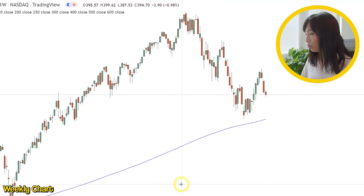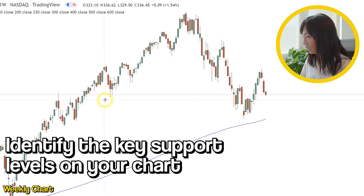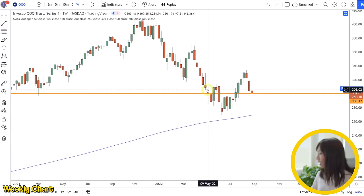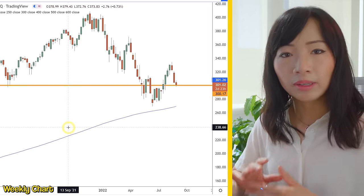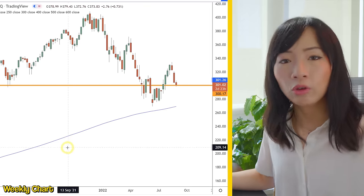Looking at the weekly chart here for QQQ, my basic analysis: we are now retesting the weekly key support right here. You can see this week on the QQQ in the beginning of 2021 — that's also a level we're retesting right now. We broke it previously in May and June of this year from the very bearish market, and now we made a higher low. So far we're trying to hold that 300 mark. If we break down the 300, technically speaking, we're going to retest the lows around the 270s, which is pretty much the daily 200 SMA. All the same concepts of support and resistance from the intraday chart will apply on the weekly chart when you are trying to swing trade.